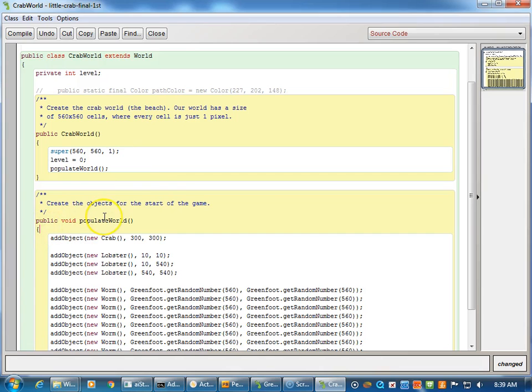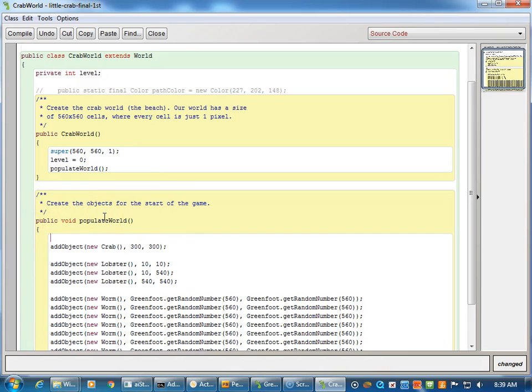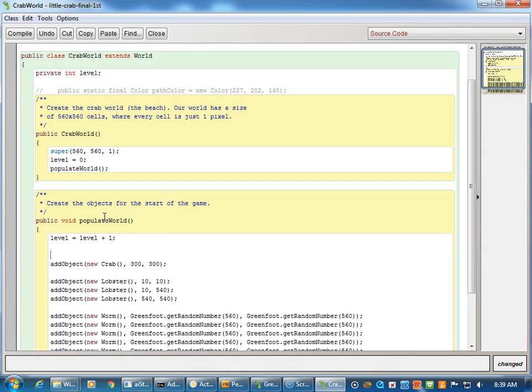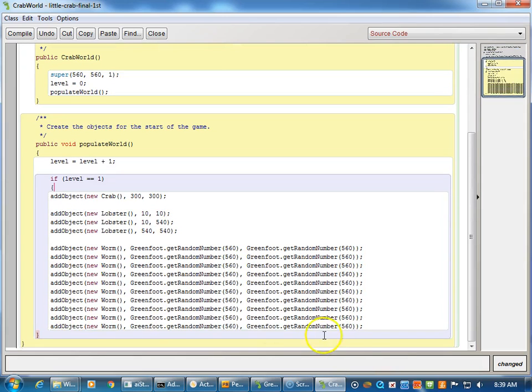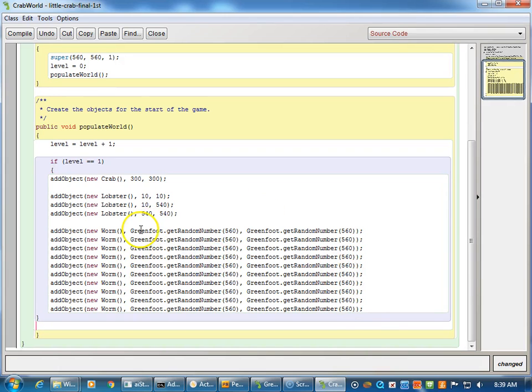And then inside our populate world, every time we call populate world, we can say, okay, let the level equal level plus 1. And then now use if statements, which you've had in other parts of the code. We can say, okay, if level is equal to 1, then all this stuff we did for the first level is what goes in there.